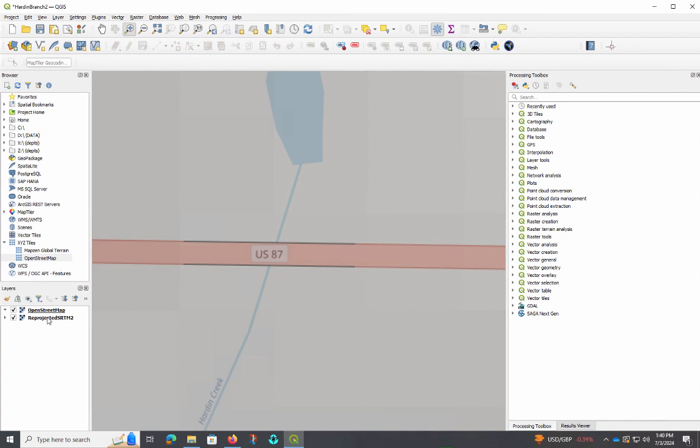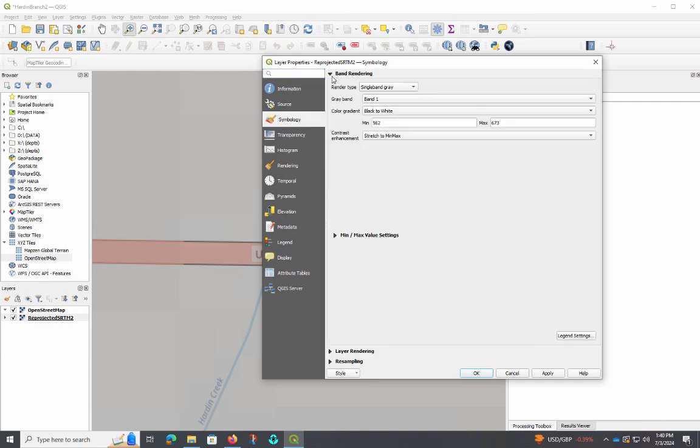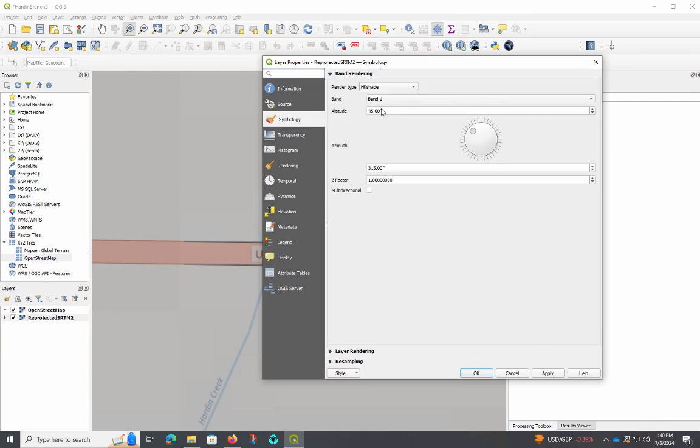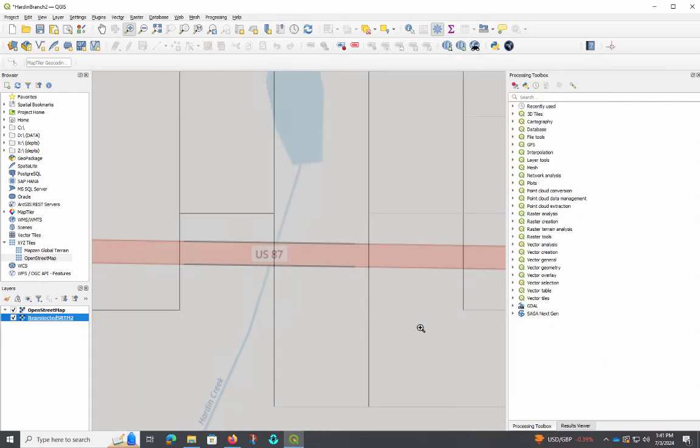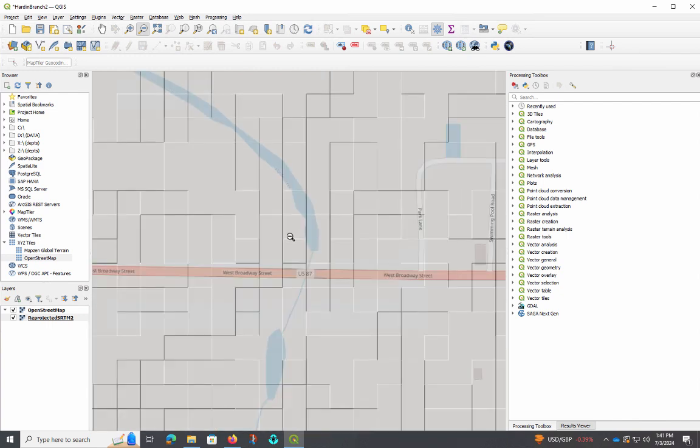I'm going to re-render it using a slightly different symbology. We'll use hillshade. We will run the sun from the lower right hand corner. Now at this scale it's not terribly helpful. Let's zoom out just a touch more.